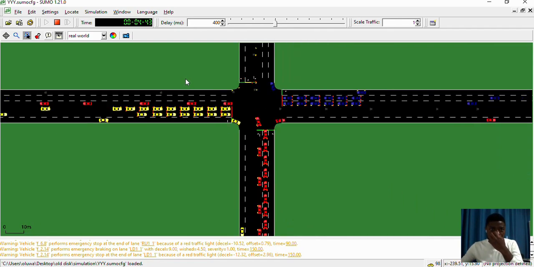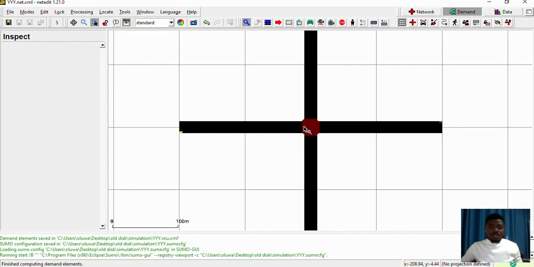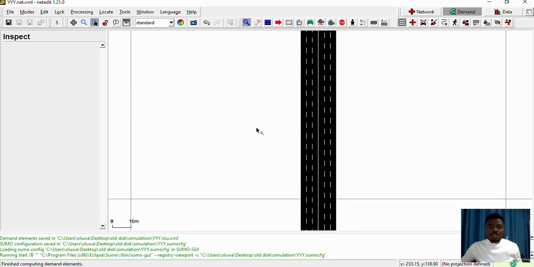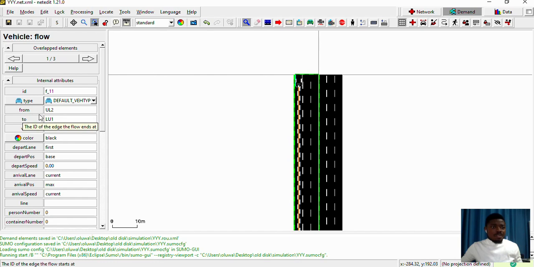But in order to do that, I just need to stop this and close, then come back to Netedit. Still on Netedit here, zoom in, then click on this. Then we can change the vehicle color.